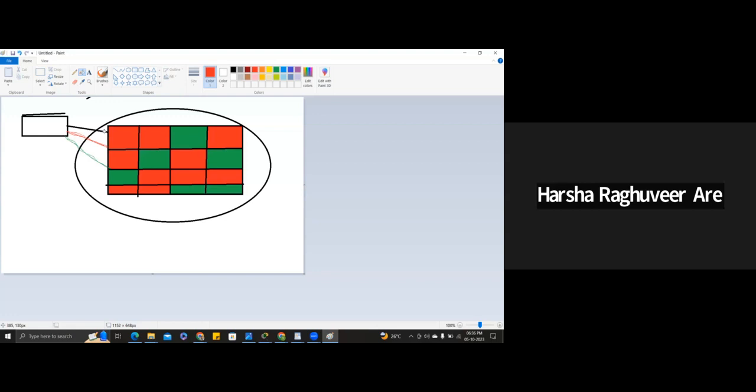Okay. So let us say we name all the red group VLAN 10 for the sake of it, and everything that's green VLAN 20.